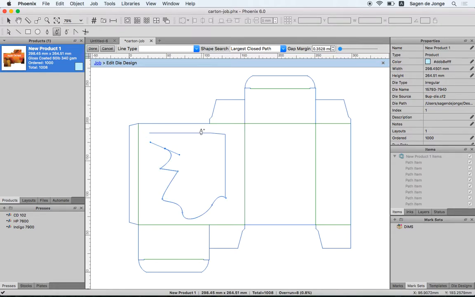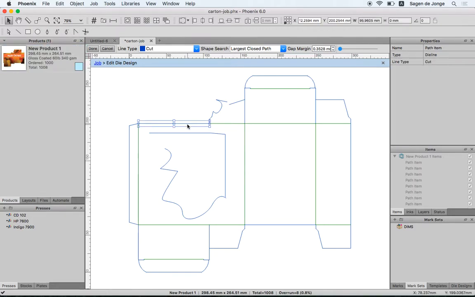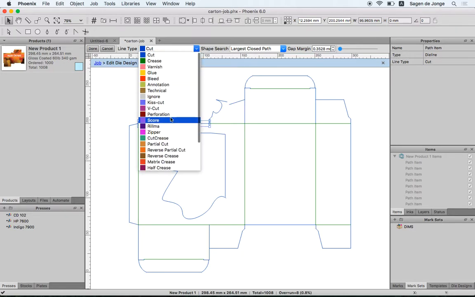And you can go and edit existing paths. So if I go here, I could start adding more nodes to an existing path and moving those nodes around. Or if I need to cut a path, I can do that. And then I'm free to move those nodes around as well. You can take nodes and convert them from straight lines to actual curves. All of your standard tools to really go and fully edit this. And for each item you're creating here, of course, you can select what type it is. So these are cut, but I could change them to any of the line types that I have in my system.